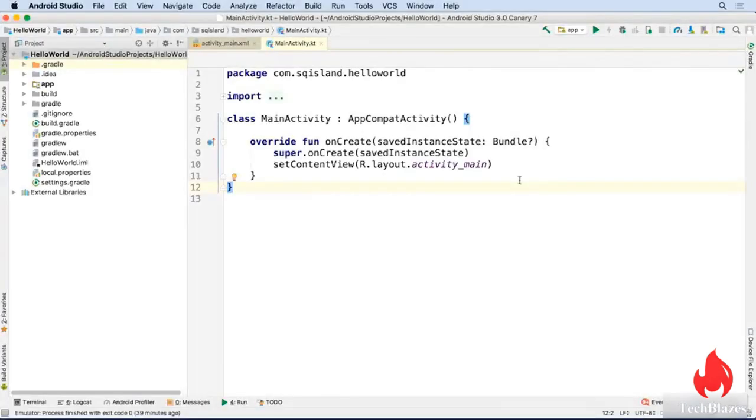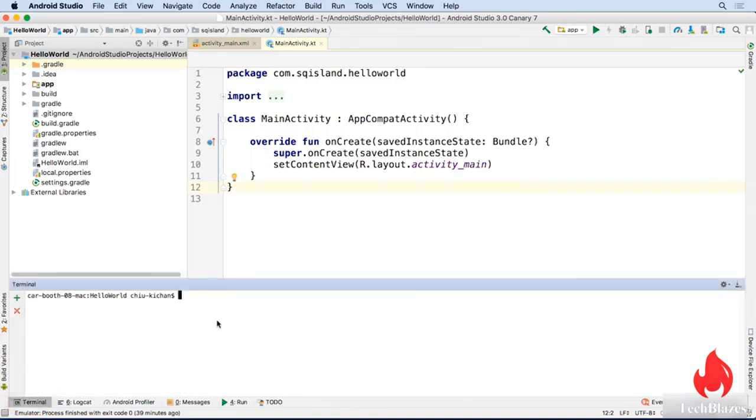To make sure that we are connecting to the device properly, I am going to show you the ADB tool. ADB stands for Android Debug Bridge and is very useful during Android development. We will be using it from the terminal. You can either use the terminal installed on your OS or you can use the one that comes with Android Studio. I'll be using the one that is inside Android Studio. Go to the bottom and click on Terminal.